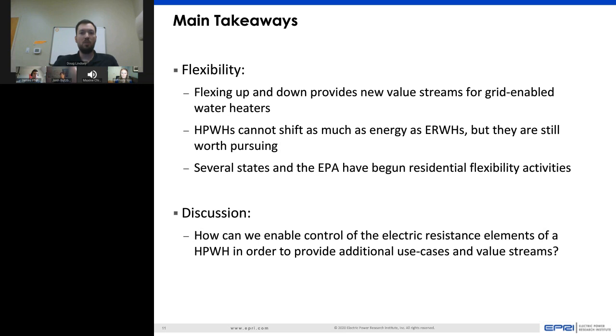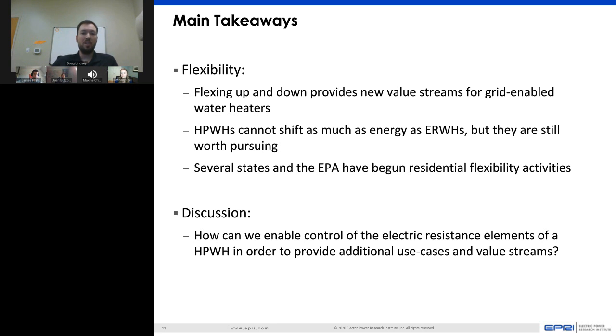Maybe we can talk about this more on the Zoom, but it'd be really neat. And I included those electric resistance projects because I think those are functions that we might need in the future. And if we have all heat pump water heaters, we need to be able to control the electric resistance backup element in some of these heat pump water heaters.